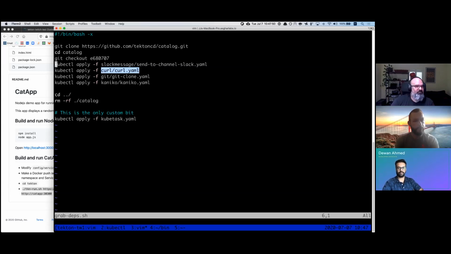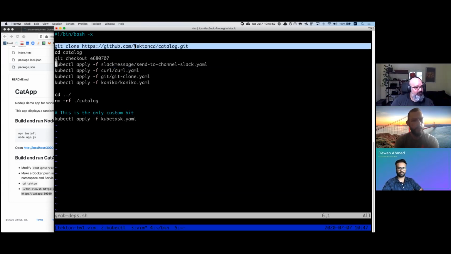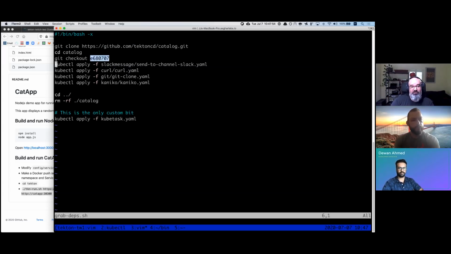Sounds good. So from what we can see, we check out the catalog as one big repo. We do a specific SHA, which I'm betting is the one you tested against, so we don't have to worry about that. Then we apply a stack message, which is something we're going to do at our next engagement. We do a curl resource, the git clone, and the Kaniko. Yeah, so these apply commands basically go and apply the task itself. So that task is now a known thing. So when we do the get pipelines again, we'll see a bunch of new things inside of it, correct?